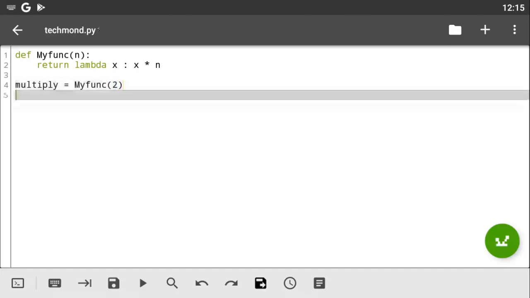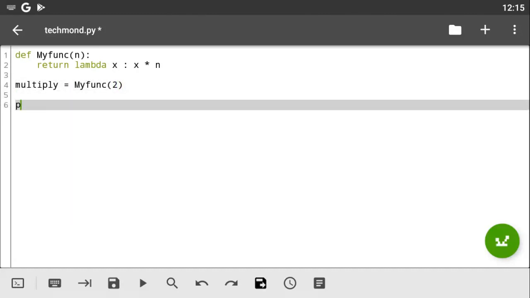Yeah, and that's it. So now we can print out a lambda function by saying print out multiply and then use our argument. Let's say something like 4. Yeah, let's close this up. So let me explain this for you guys. I know it gets a bit confusing, but let me just break it down for you guys.